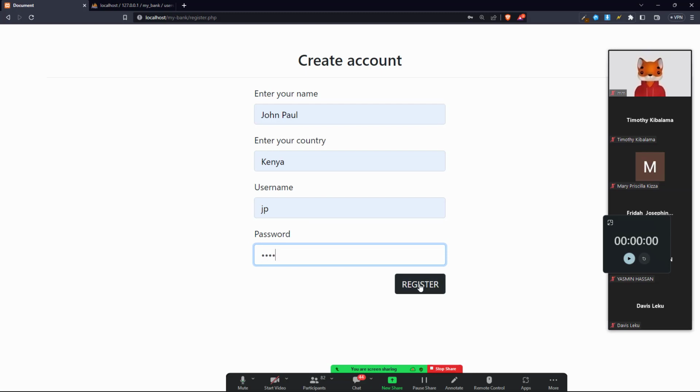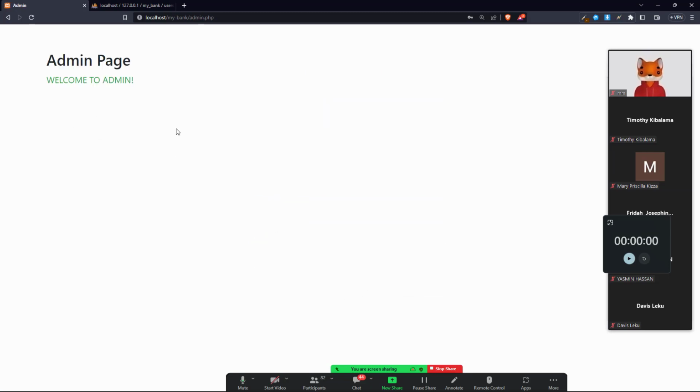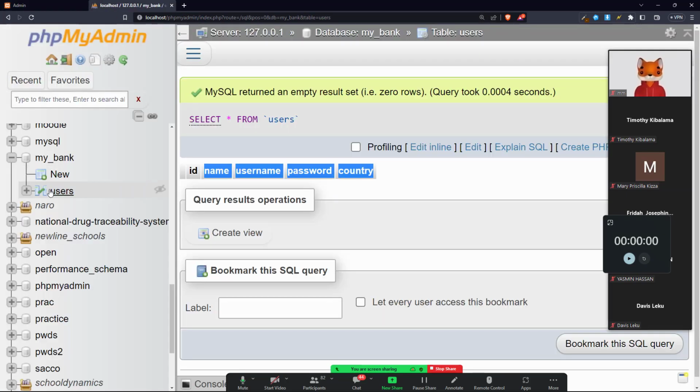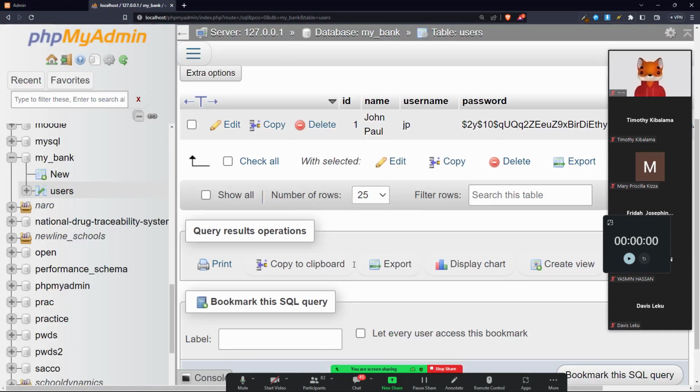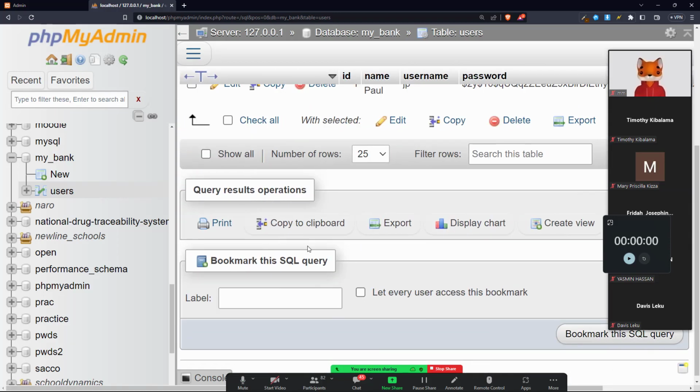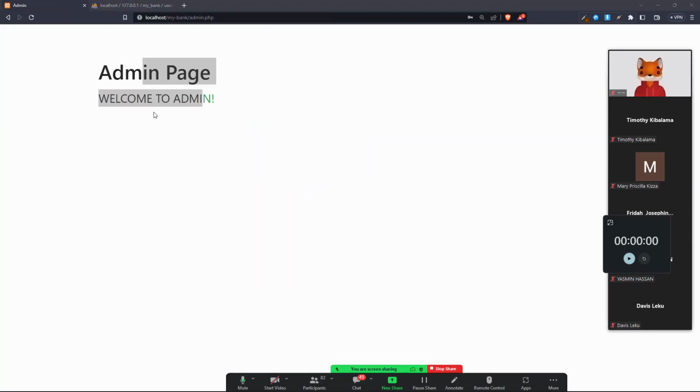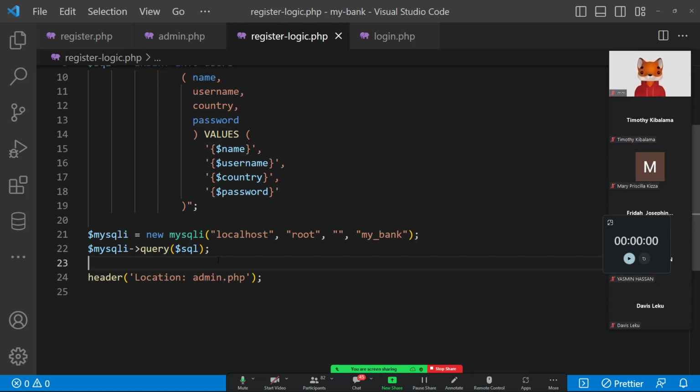Okay, so I submit. So you see, success, welcome to admin. It means that this person has been successfully inserted into the database. That is how we connect to the database, and that is going to be our first session.